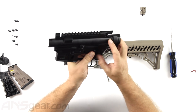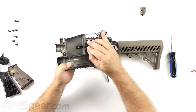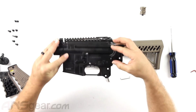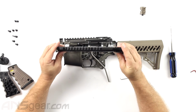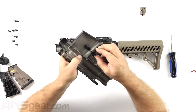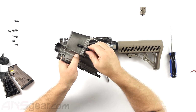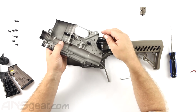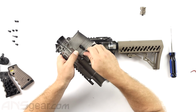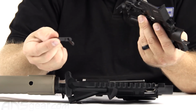Now, stuff that's on this side right here, we've got our mag release, which is right here. You can pull that out and clean it if you need to. Typically, you can just leave it in there because it just passes right through. You don't need to pull it out of there. You can if you want to. You could take it out and clean it. Pretty sure this just unscrews off of here, if you wanted to completely remove it. But until this half of the receiver is off, you can't unscrew this part because it is held in place by the other half. Like that.